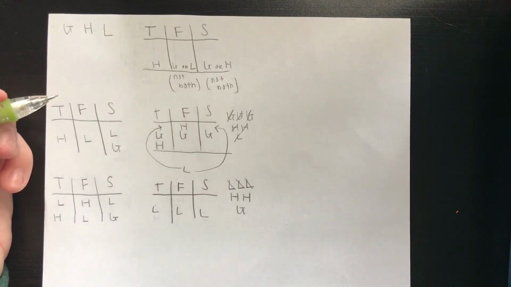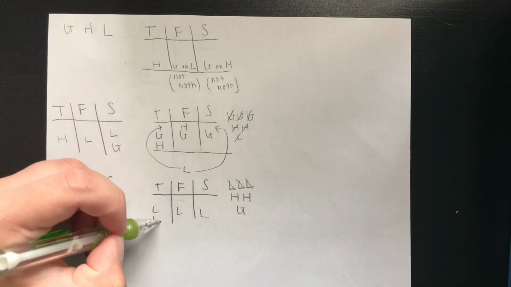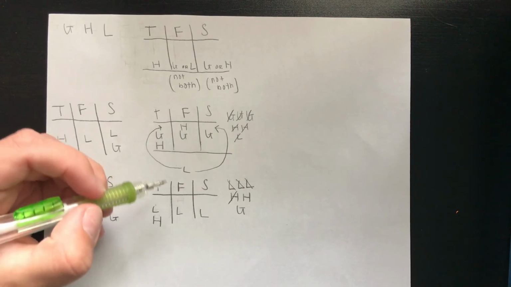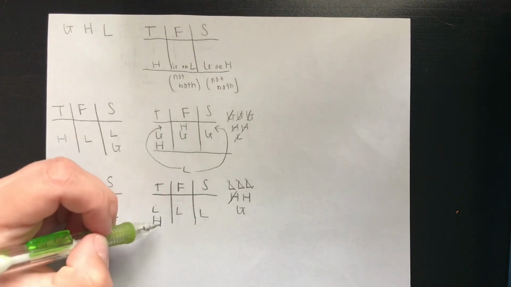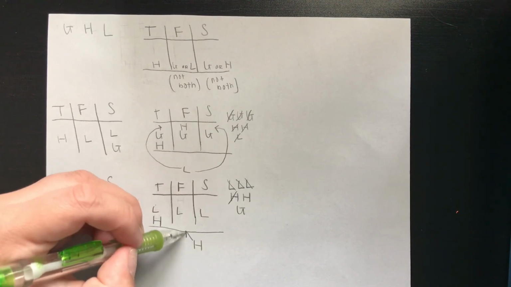Next, we have our H's. We know that we need H placed on Thursday, so we'll put one of them there, and it has to be the last film. And as for our other H, that can either be placed on Friday or Saturday. So for now, we'll draw our line. We'll put an H here and draw our arrows.